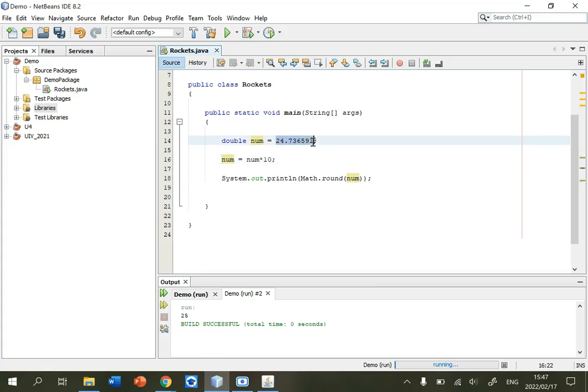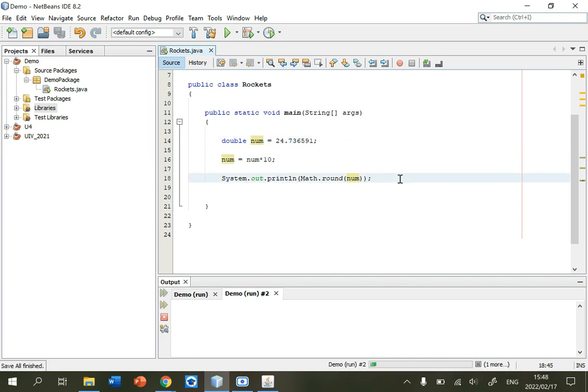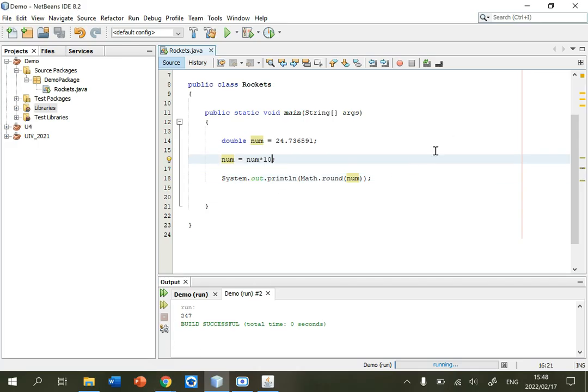So this number times 10 is going to be 247.36591, whatever. Okay, so if I round that off, then I'll get 247. Okay, if I multiply it by 100, then it'll move the decimal point by 2 spaces, and I'll get 2474. Okay.